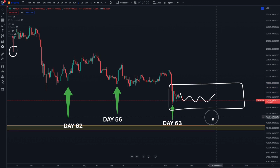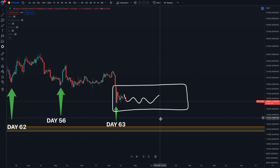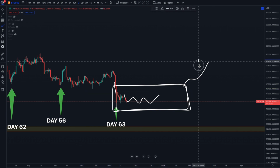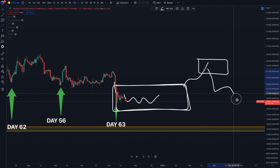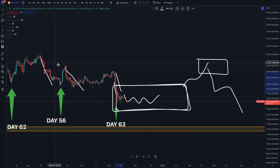And the thing that we've got to be very careful of here, because we are really at the end game when it comes to the bear market here, and that could take maybe 2 months or 3 months yet. When we do make ourselves out of this range over here, at this point, when we've come out of this, people will be not believing that this is a proper rally, that's the start of the bull market. They will be expecting the market to do this, because this is what it's done time and time and time again. And the market imprints into our minds this pattern, and that will be the one that catches us out.